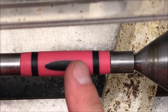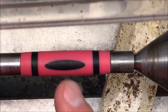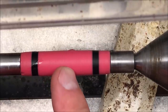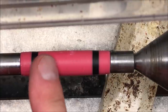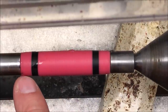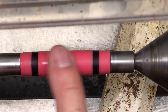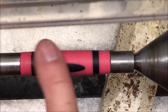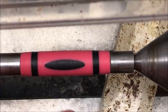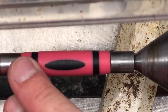I've given the glue ample time to dry. The blank is back on the lathe. I can see those tool marks — I need to pay attention to that in the future. That had to be a contributing factor to what happened because everything else was going so smooth; this blank was turning like a dream. I've got the piece put back in. You can see there's a little bit of a hole or a piece missing there, and on the other side there's also a little bit missing. I don't know that we're going to be able to hide this with a clip, but I'm going to go ahead and finish turning this blank. I put it back on where the broken piece was on this side because I'm turning from right to left, so I'm not going to come in and catch again.